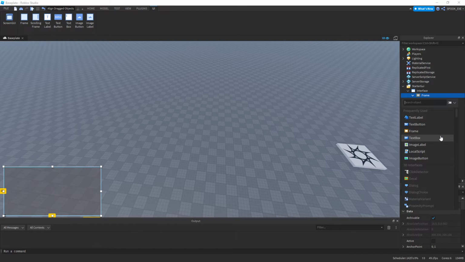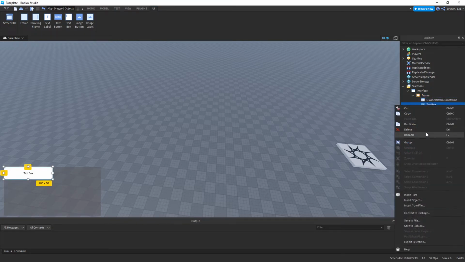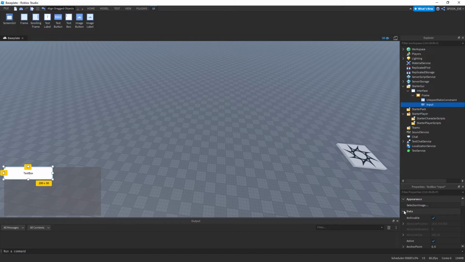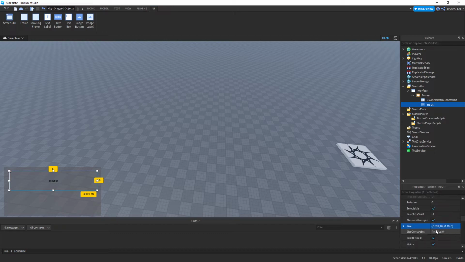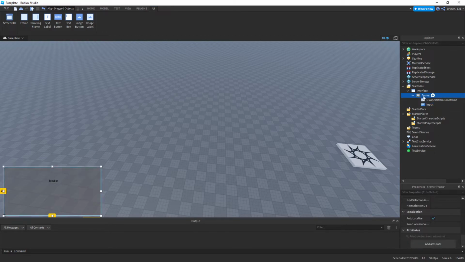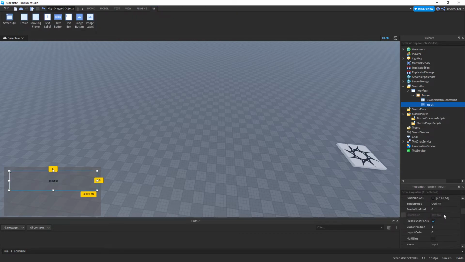And I'm going to put two things in here. I'm going to have a text box, which will be the input. We're going to make a little code thing here, so we can import a code and we'll send it over to the server. So let's say we've got this text box here. It does matter that you make it scale still, otherwise it will clip and it just won't scale properly if you use offset. So make sure you're using scale.